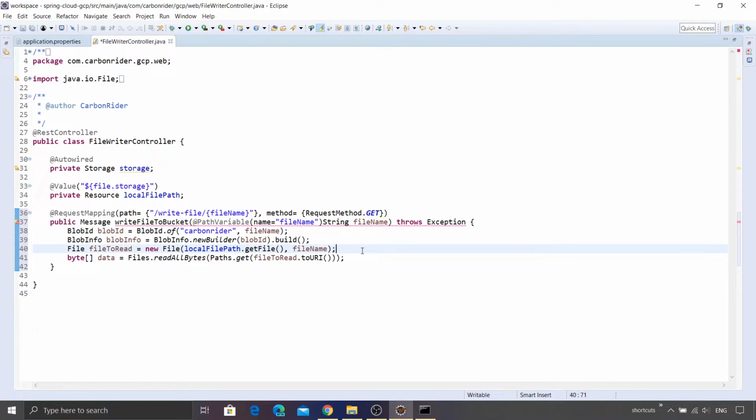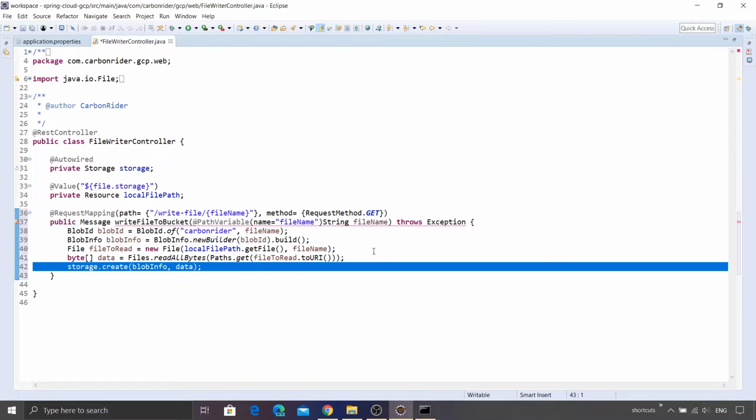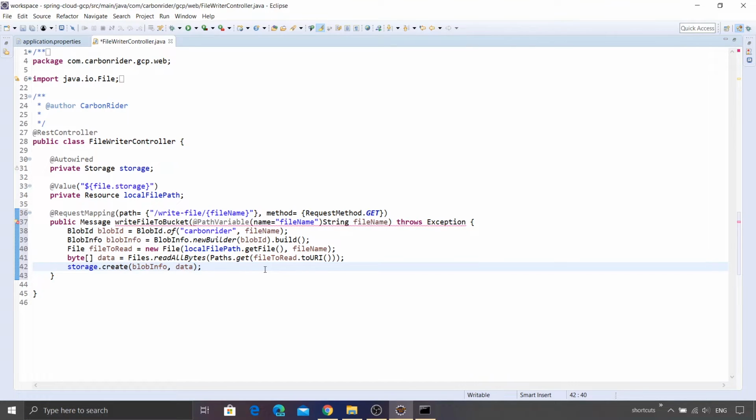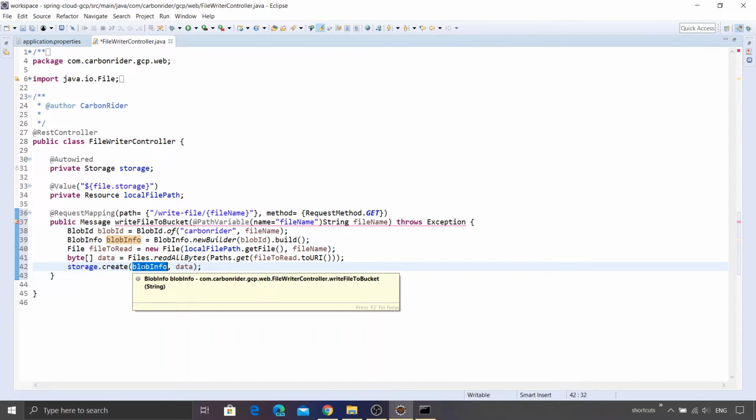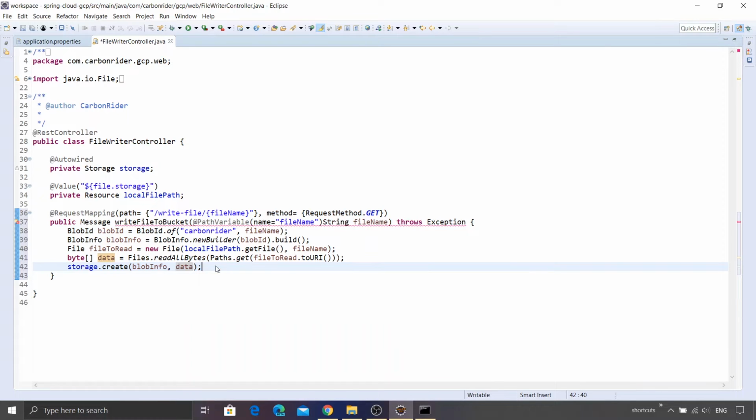and finally we are supposed to read all the contents from this file. So we are using Files.readAllBytes. It is a very handy method which is available inside Java 8. We are just reading that, and using the Paths.get API, we are accessing the original location of our file. Let me go ahead and create the file within our Google Cloud Storage using the storage instance variable that we defined earlier. This has a method called create. It accepts two arguments. The very first argument is the BlobInfo that we have built using the BlobInfo builder. And the second argument is the actual data that we're supposed to write. Note that this accepts a byte array.